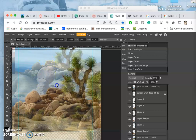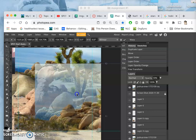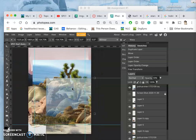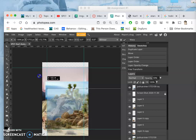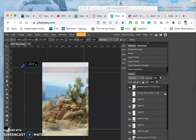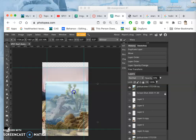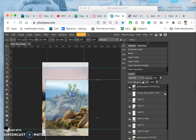Now it looks like I'm growing references, which I told you not to do, but the whole thing is this reference was really large when I brought it in when I had the extra canvas space. Remember, whenever you bring something in, it will size itself as a smart object just to fit with your canvas space. So I know that this image has the resolution. That's another reason why you give yourself excess space at the beginning, so you can get a sense of the true resolution of everything.